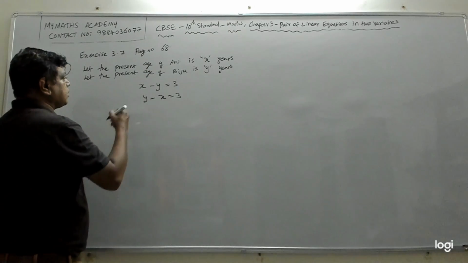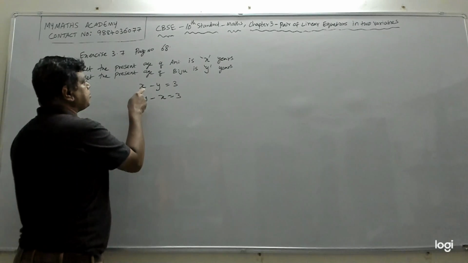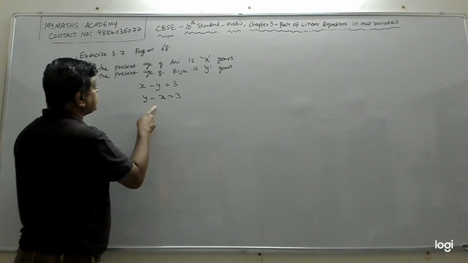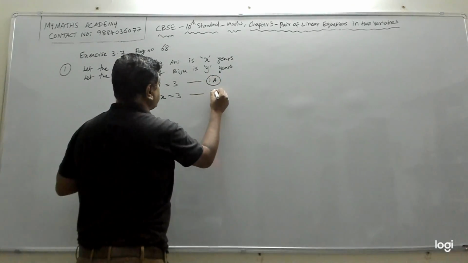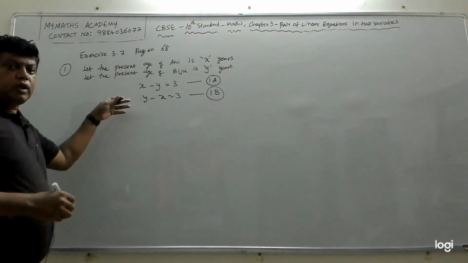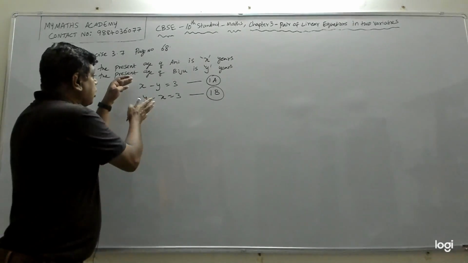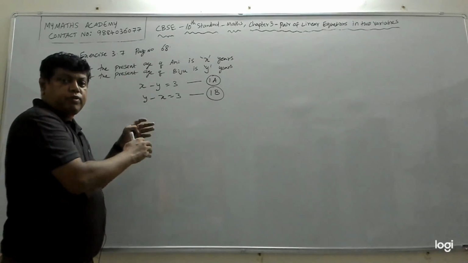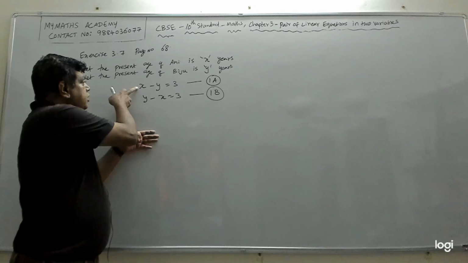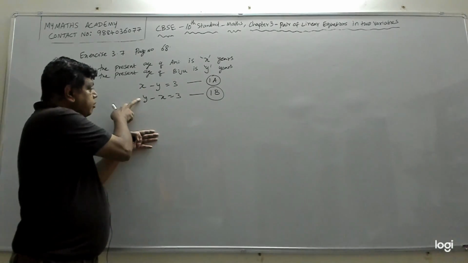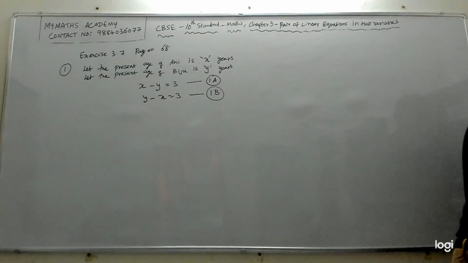So we need to take two cases. We have to consider two equations. Either X minus Y is 3, that is Annie's age minus Biju's age is 3, or Y minus X is 3, Biju's age minus Annie's age is 3. I will call this equation 1A, and I will call this equation 1B. So we have to consider two cases now. We don't know which equation. It's not that we have to solve these two equations together. We have to find another equation, and then solve this equation with the other equation that we are going to find, or this equation with the other equation we are going to find. Let me form the second equation also, so that it is clear to you.